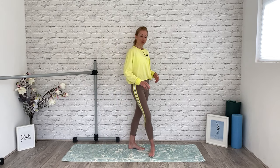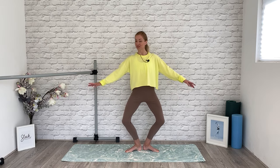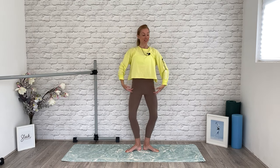We're going to start in first position — heels together, toes apart — and take a series of demi plies increasing the height of the arm. Demi plie, draw your legs back up together, reach the arms a little higher. We're gently raising the heart rate here and starting to warm up through the lower and upper body. Everything in the Baby Sleek series is designed to keep your body healthy and safe throughout each trimester of your pregnancy.